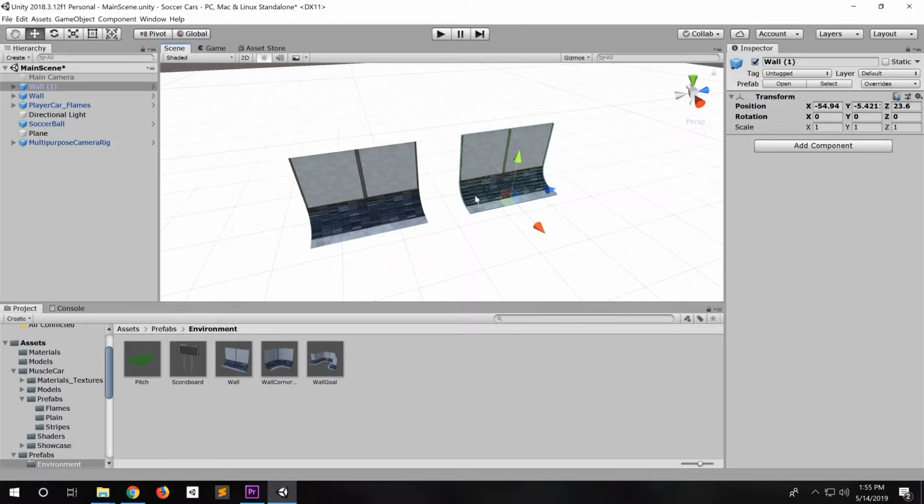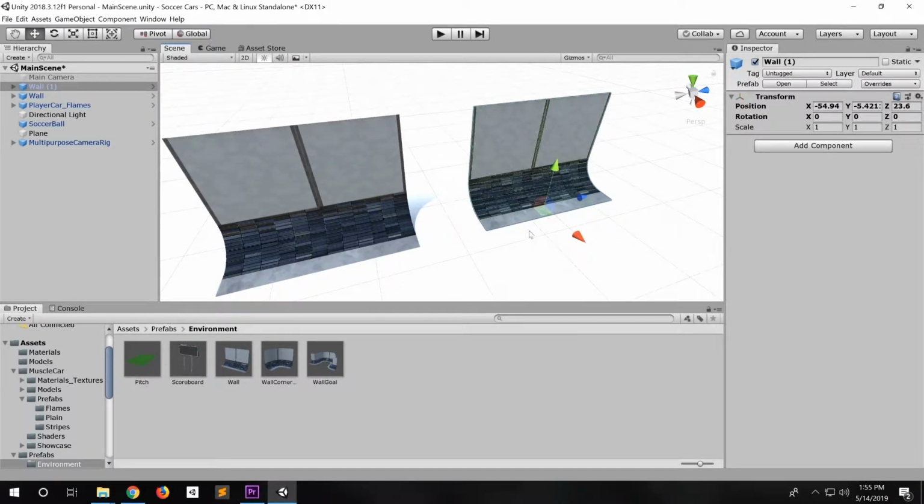If we have one of the walls selected, make sure you can see 2 walls next to each other here, like how I have it. And with one of them selected, and you have your move tool selected as well up in the top left corner, as long as those 2 are selected, I can hold V down, and you'll see how this arrow gizmo starts jumping around all over this game object as I'm moving my mouse over it. And that's showing me which vertices of the game object I can select.